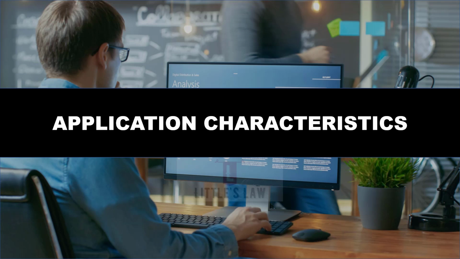The next factor is the application characteristics. Adjusting think times based on the nature of our application is very important. For example, an e-commerce site might have shorter think times between browsing pages compared to a content heavy site. Say for example, there can be a difference between a news website versus an image editing app.